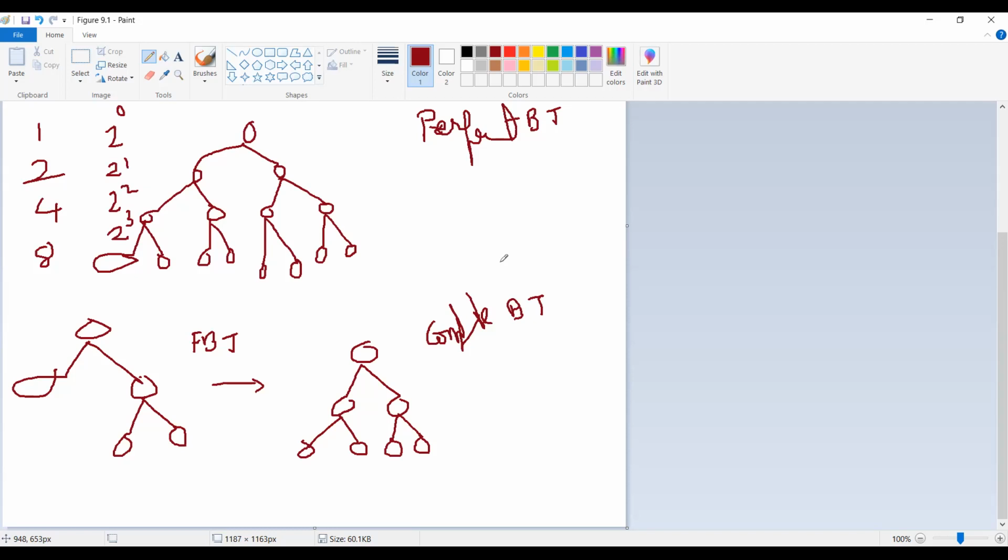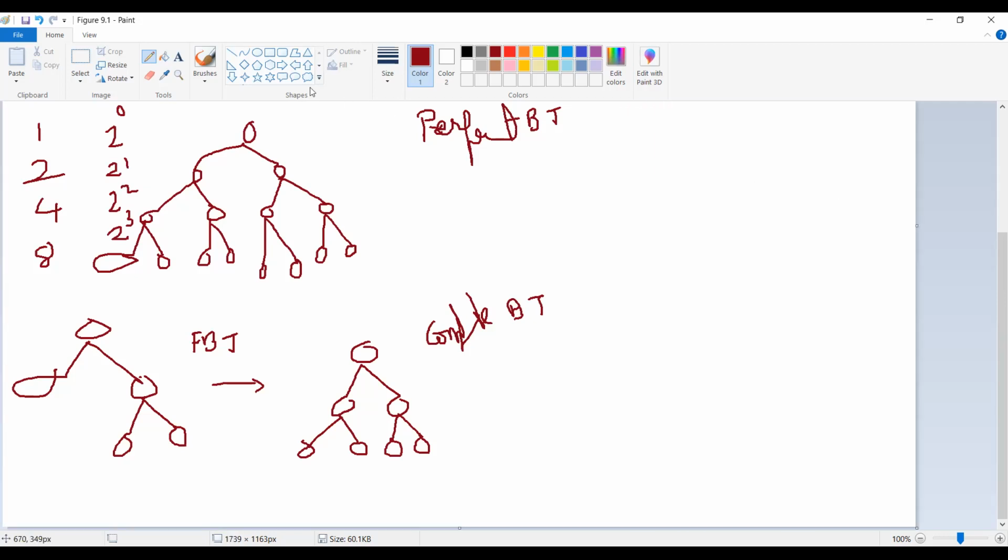What does it mean? I'll show you with an example. Let's say we have one node here, and you have another node here.